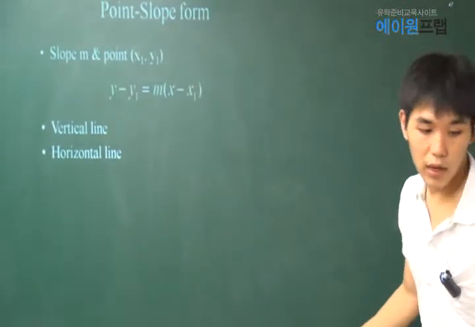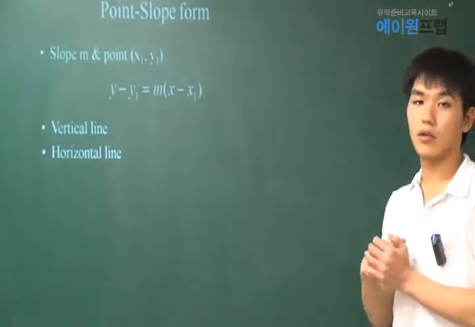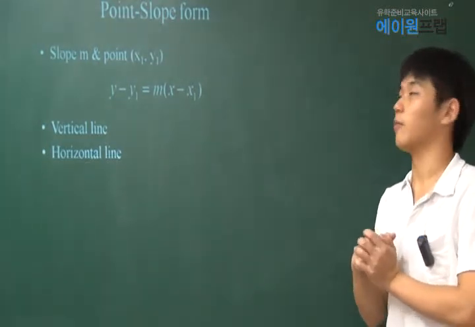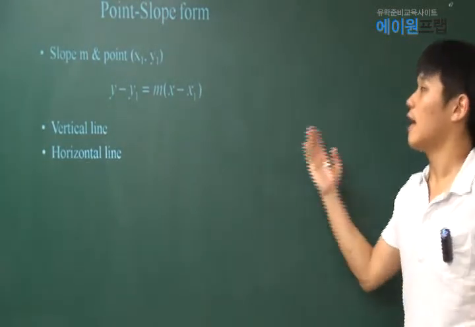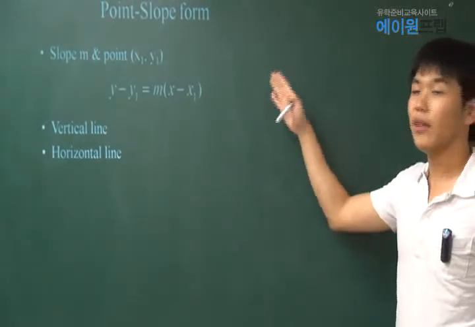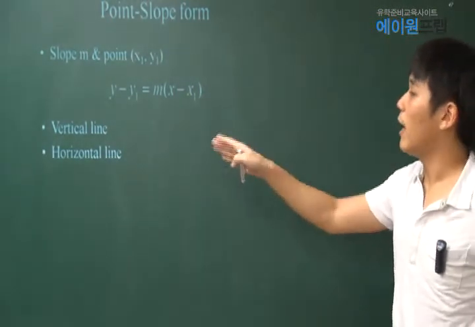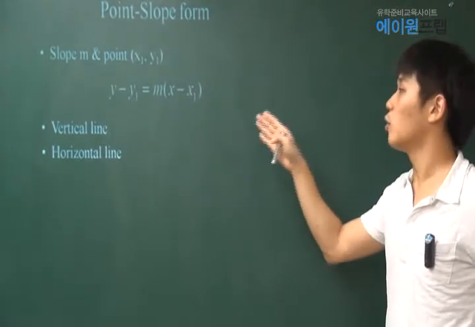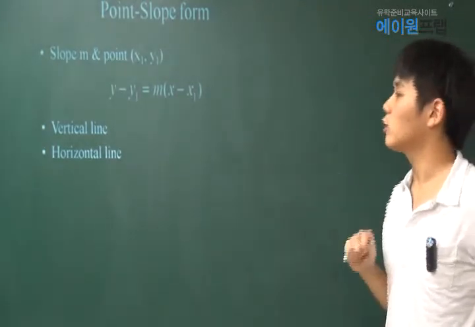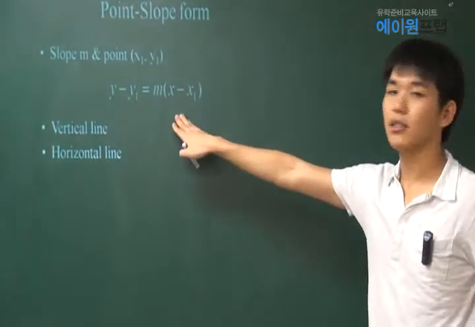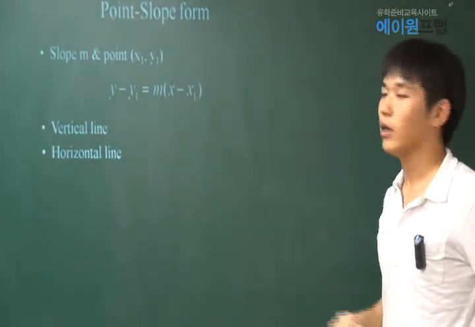Next, I'm just going to talk about a few forms of graphs. Now the first I'd like to introduce to you guys is the point slope form. Now we just learned about slope, right? The average rate of change. Now we can apply that in terms of a graph of a linear form. If it has a slope m and contains a point (x1, y1), we can write it as y minus y1 equals m in brackets x minus x1.